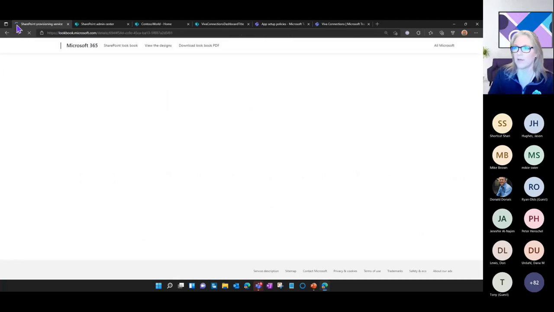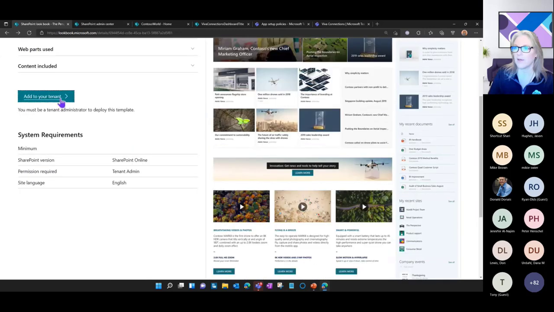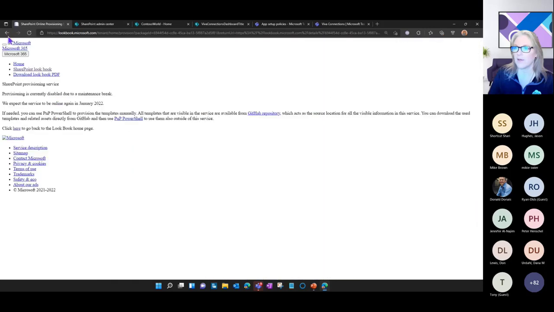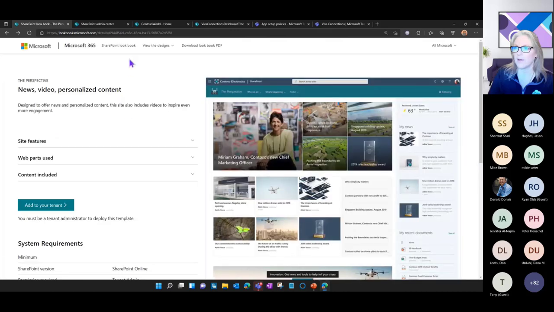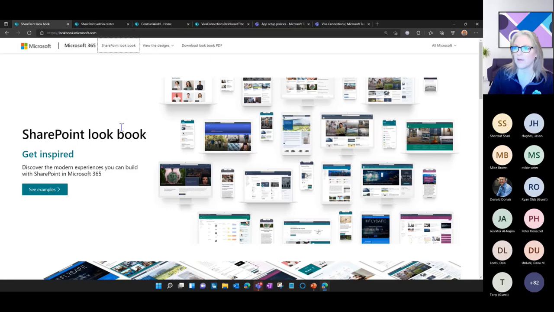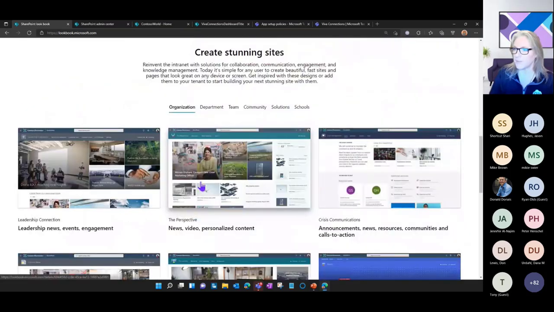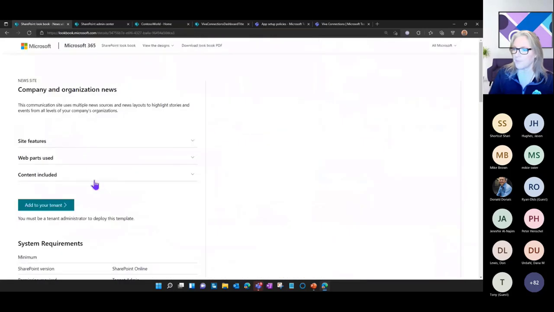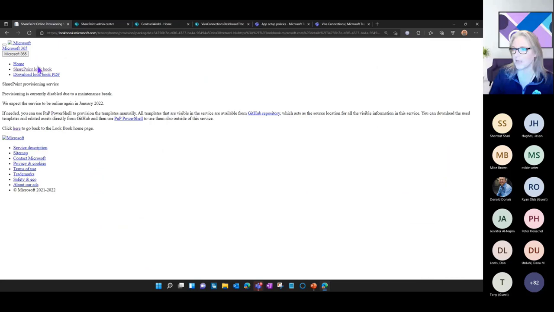Well, it wouldn't be a fantastic demo without the demo gods playing with me. So let's try another one. It could be my demo environment. All right, thanks, Jim. I'm glad that you said you're getting the message too. Let's pick another one. Again, I can see everything, and I'll go ahead and add it to my tenant.